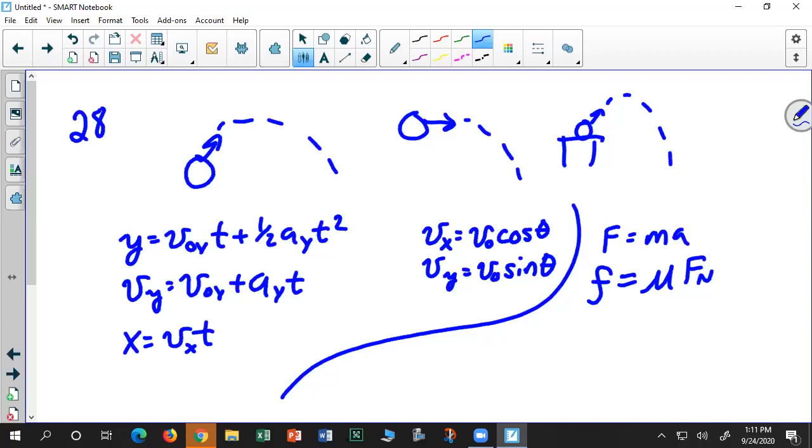Now, embedded within all that is the vector math, and that's what really makes chapter 4 hard: figuring out, okay, what is the sum of my forces? What is the mass times the acceleration? That's why chapter 4 is difficult, because we're beginning to pile up all these ideas in the same chapter. Okay? But you can do it. I know that students will have a perfect score. I'm pretty sure. I hope that students will have a perfect score. So it's doable. You can do really well on it.